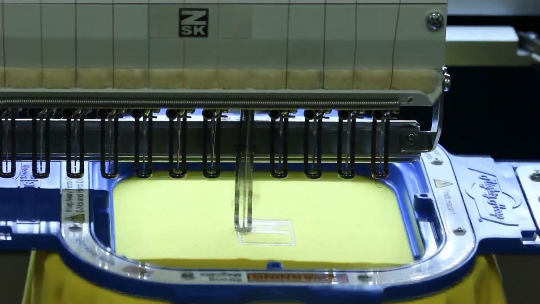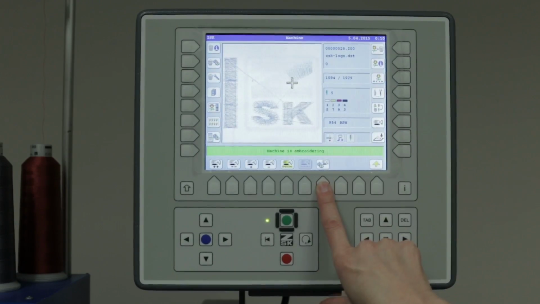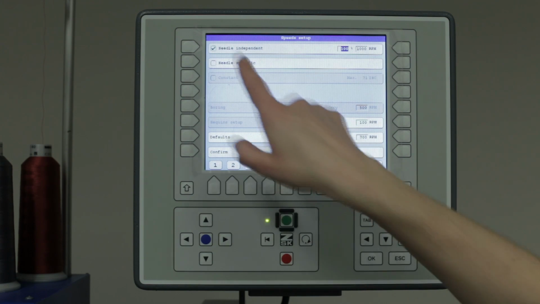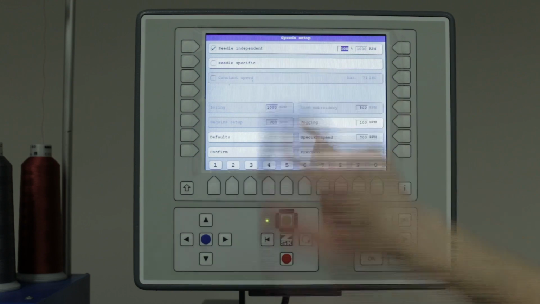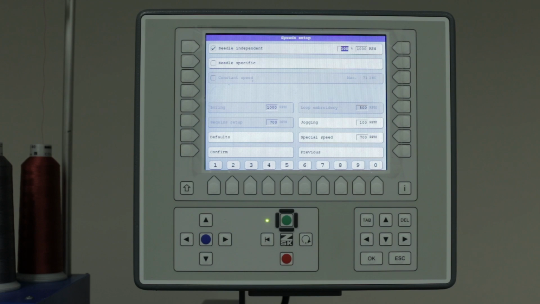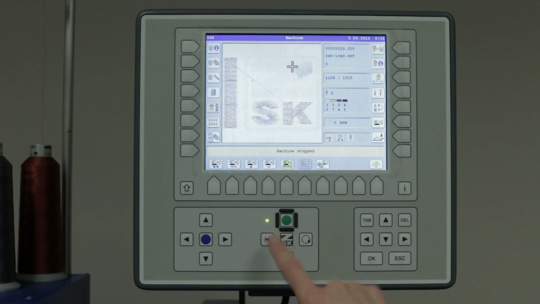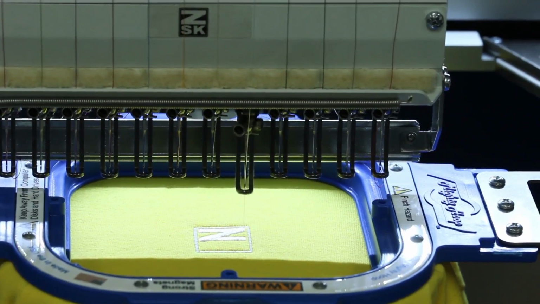If I would like to go into those speed settings, I can do that just by going here, going into my speed settings. And in my speed settings, you can now see that I have the ability to change the speed setup. We will cover the speed setup in another video, but I just want to show you here is where we can see there's our special speed, there's our jogging speed, there's our needle independent speed. We can also do needle specific, and again, this will be covered in another video. I will go ahead and confirm these, get back out and start the embroidery again. But I can change the speed while I am embroidering.